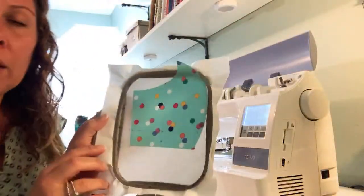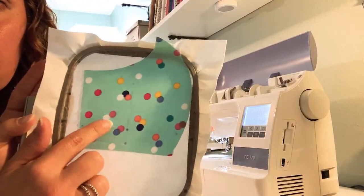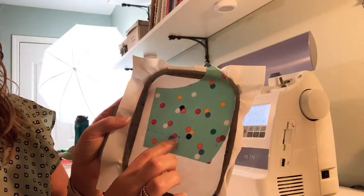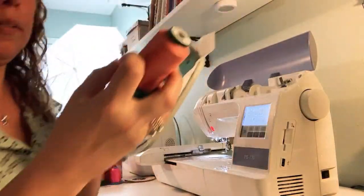Let me turn on another light. Ugh. Okay. So we have kind of a darker pink, kind of a lighter pink. I'm going to do the yellow. Maybe go with the lighter pink. It might go over this dot right here, though. They also have this corally color. I have this color. This might be pretty.